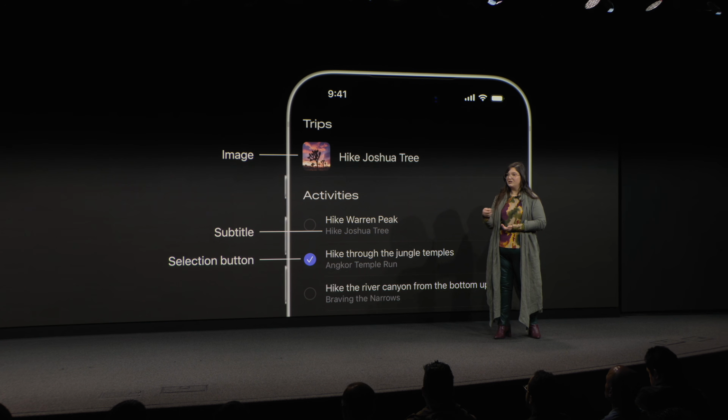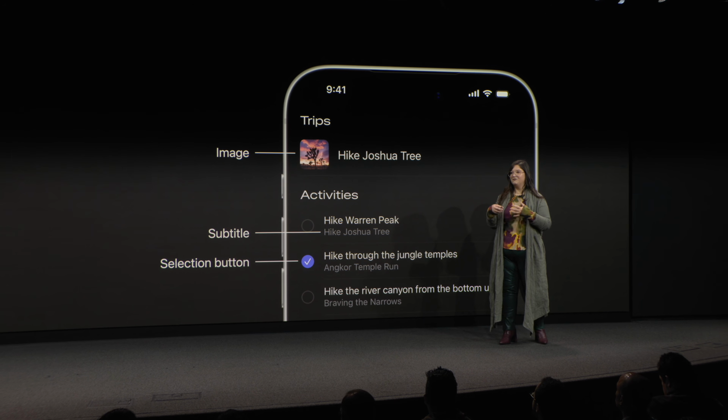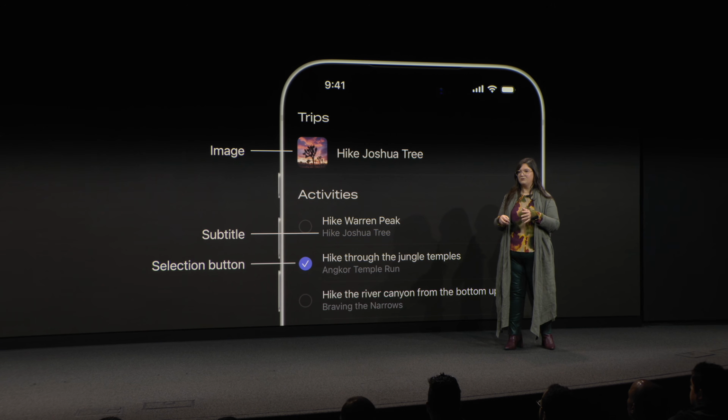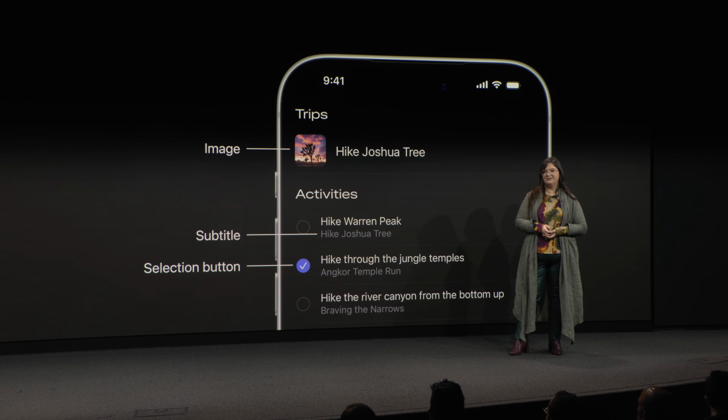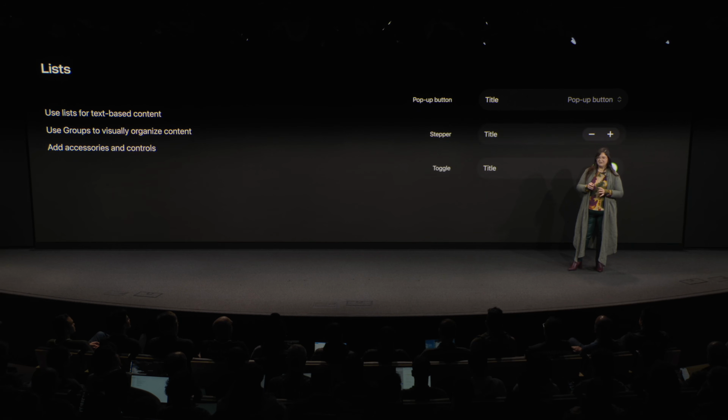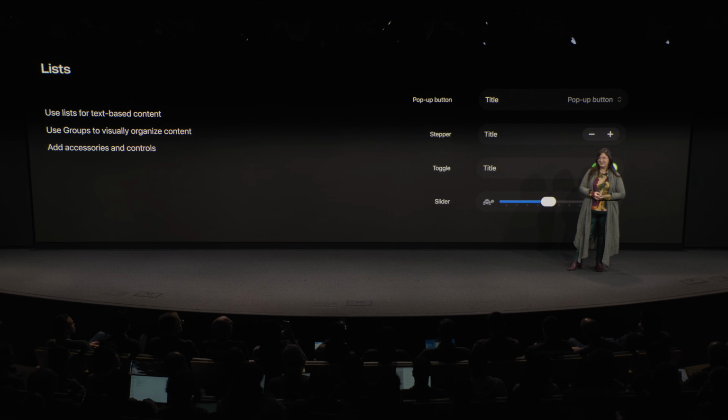Sometimes apps get really complex because we're adding views for just a couple actions that we could just get done from our list view. There are many types of control that you can add and support different functionalities. So I would encourage you to go and explore what's available to you and see if there's any opportunity to simplify your layout. Here we have steppers, toggles, sliders, and many more for you to try.